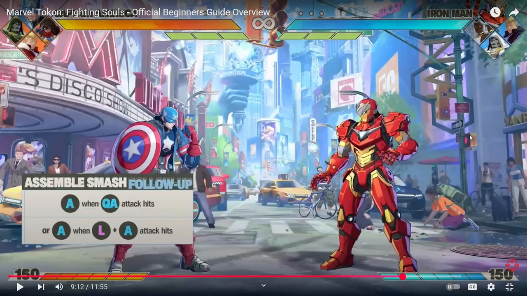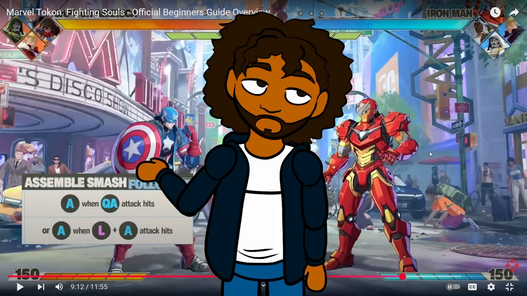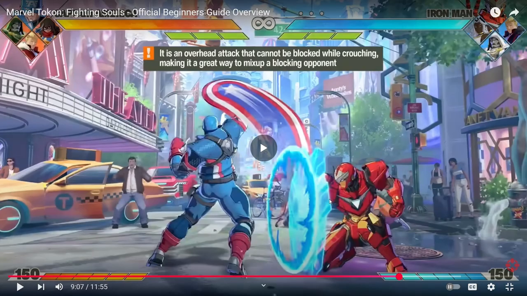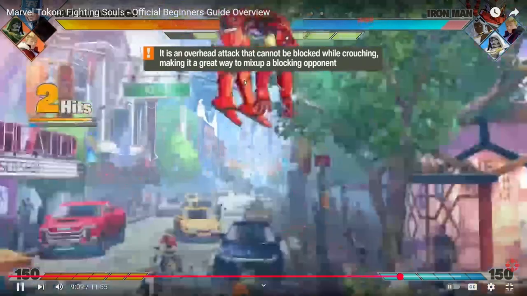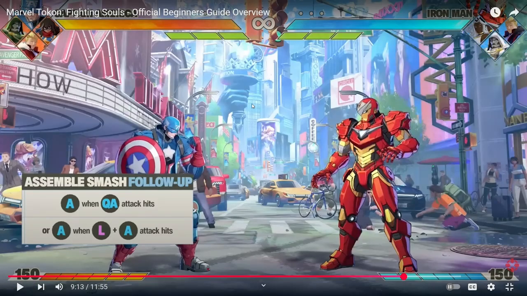Okay. So with that, like I said, it's an armored overhead. For 1 meter, you can call out one assist. So if Cap does it and doesn't use any of the assists, I'm assuming it'll just be Cap. But you see, he just spent like one bar of meter and he gets Miss Marvel on contact. And that's all he gets. But if he spends multiple meter, we can see how many of his assists come out, right?